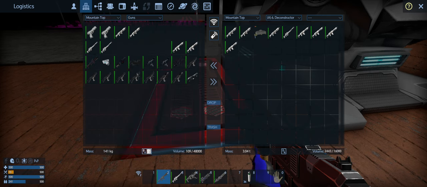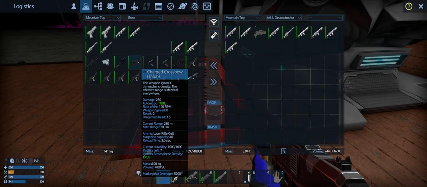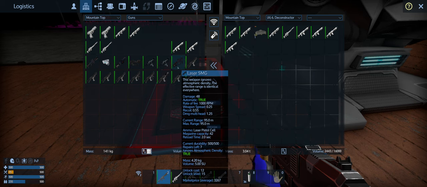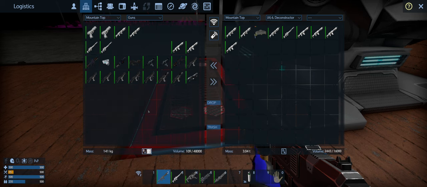I did find this charged crossbow, which seems pretty cool. It's got 0 recoil, and the range, if you read the top, says that it doesn't matter where you are, the range is identical everywhere. So I guess that depends on the planet and stuff, but doesn't seem too bad, but again, I don't have a lot of laser charges, so I'll have to look at that later. We got the laser SMG as well as the standard laser rifle. So we should be good for a bit.